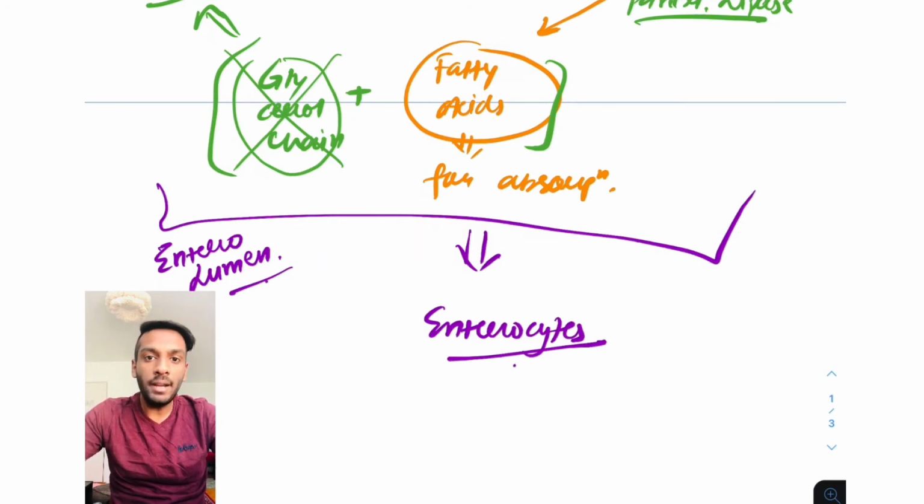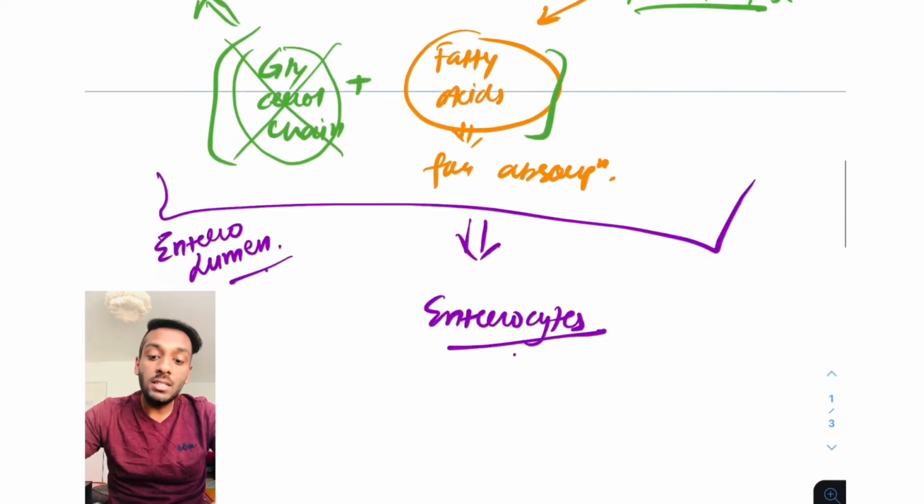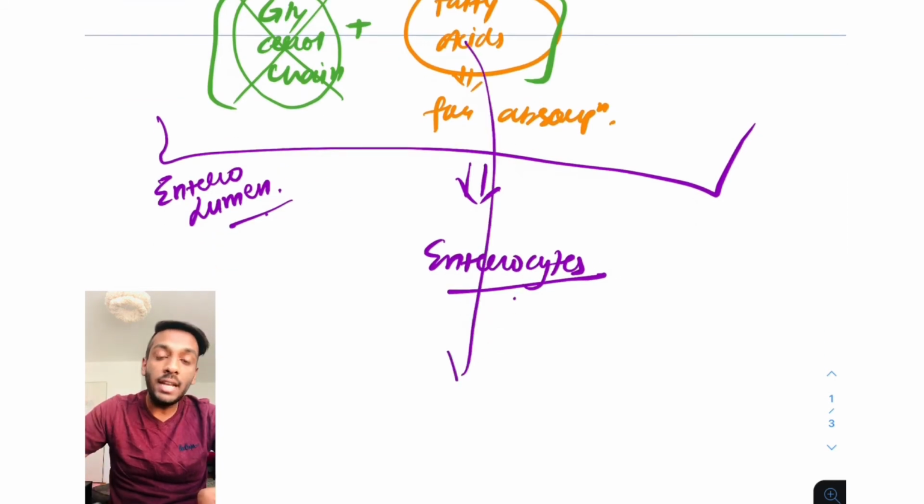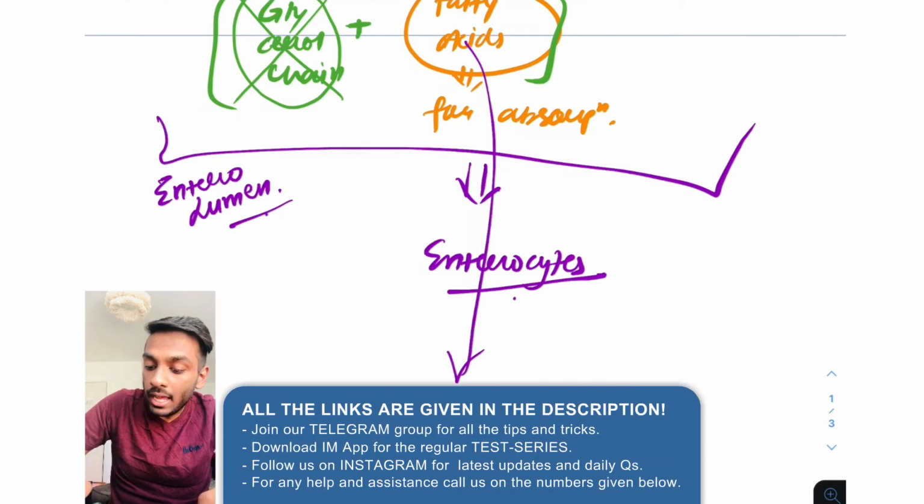They needed the sodium ion transporter, they needed the hydrogen ion co-transporter, or some other process for large peptides, which was the transcytosis to enter the enterocytes. But here is a different story. These fatty acids will directly enter the enterocytes without any issue. I would say without any problem.